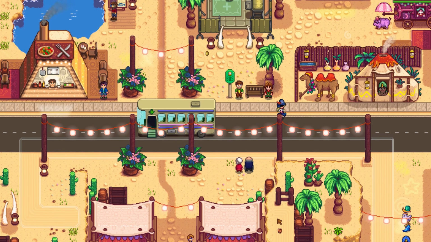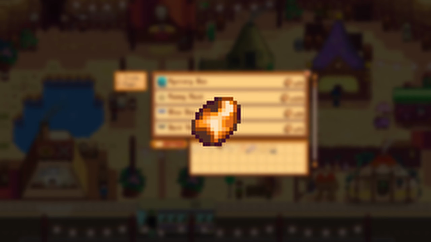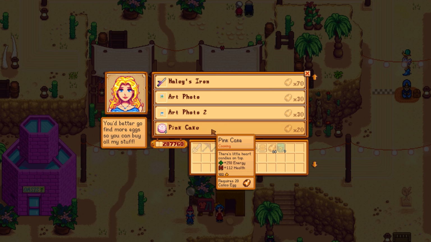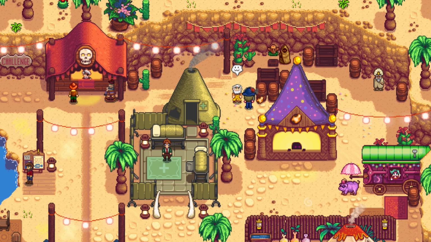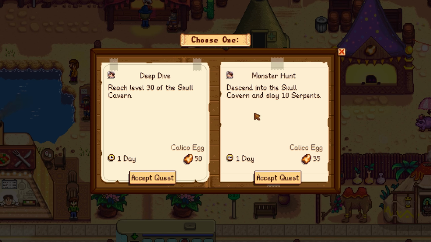The most interesting part about this event are the Calico eggs. Unlike other festivals, most stores here require Calico eggs as currency. These eggs can be obtained by doing various tasks, for example, Willy's fishing quests, correctly answering the Scholar's questions, this one trash can behind the merchant, winning the race, or completing the Skull Cavern quests.